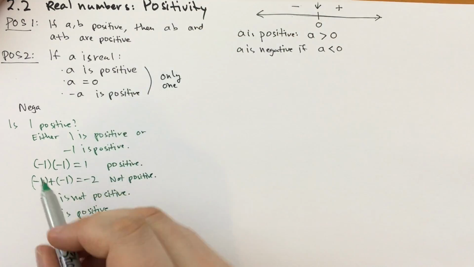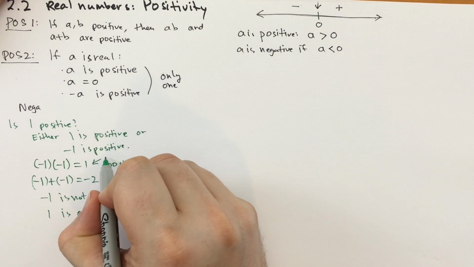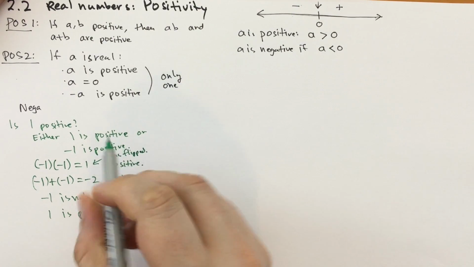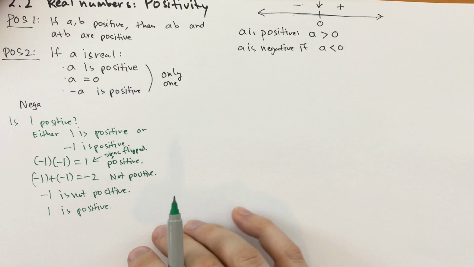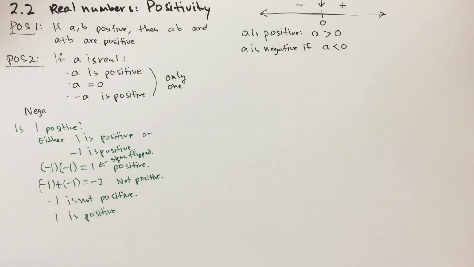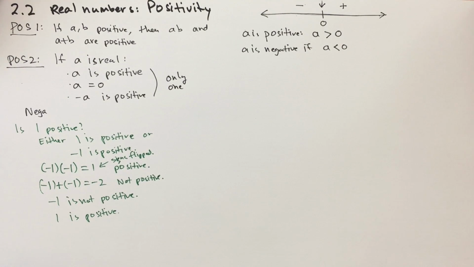The other way you could have done it is you could have noticed that the signs flipped. If you're multiplying the number by itself and the sign flips, then it's not positive. We conclude that 1 plus 1 is positive, 2 plus 1 is positive, and so forth. Thus, our calling 1, 2, 3, and so on the positive integers is compatible with the rules of POS 1 and POS 2, but notice that minus 1, minus 2, minus 3, etc. are not.